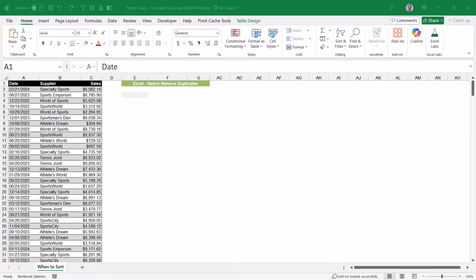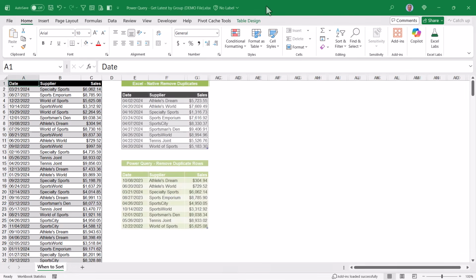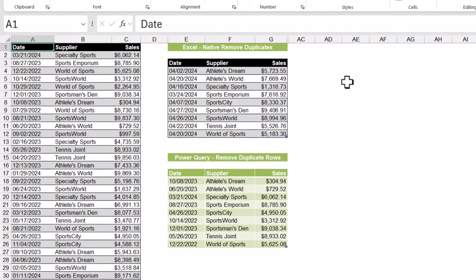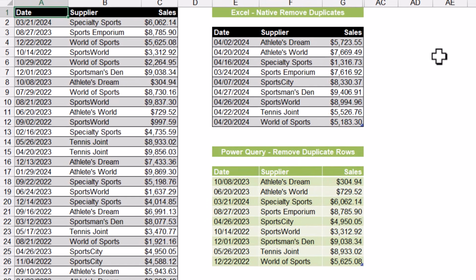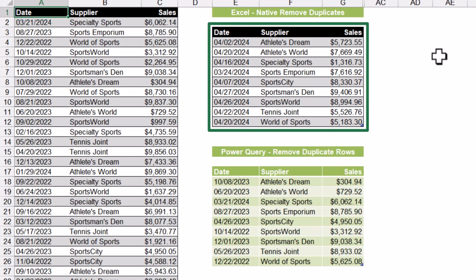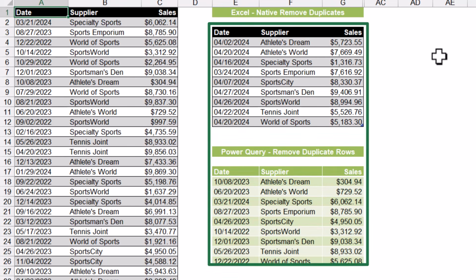Let's examine a behavior in Power Query that, if you're not aware of, has the potential to cause some serious problems. When removing duplicates from a data source, where the removal process is based on a very specific sorting, Excel will give you results like this. And in my desired sort order, this is the information that I want. But running that exact same process through Power Query yields very different, very incorrect results.